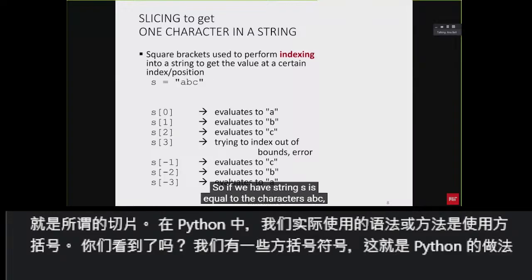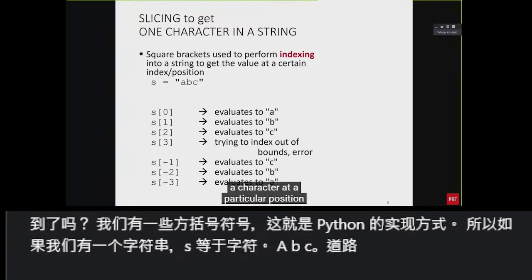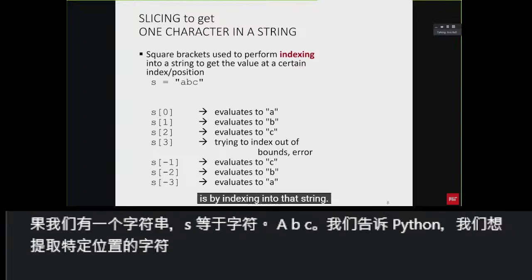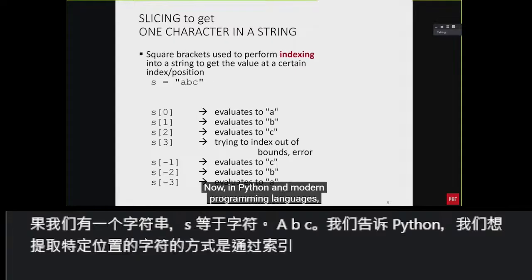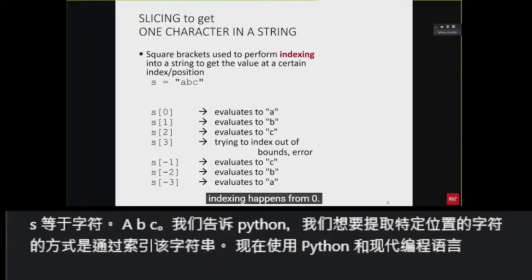So if we have string s is equal to the characters a, b, c, the way we tell Python we'd like to extract a character at a particular position is by indexing into that string. Now in Python and modern programming languages, indexing happens from 0. We count from 0 in programming, okay, in computer science.